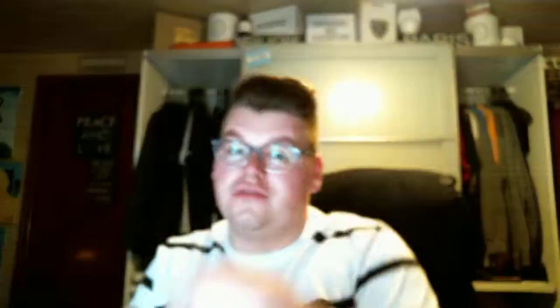Last but not least in the sampler is Before Midnight. She gave me two roses in this — I love this scent. It's blackberry jam marshmallow zucchini bread. I knew it was a zucchini so I would have to love it. I smell zucchini first right away, but it's like zucchini with black raspberry or blackberry jam on top. I really like this — it's a sweet, sweet zucchini. I would definitely buy a loaf in this. Before midnight — I would never have thought I'd love this just by the name as much as I do.